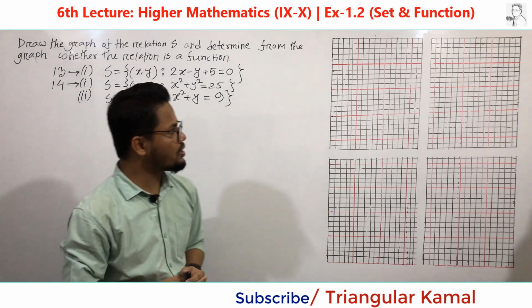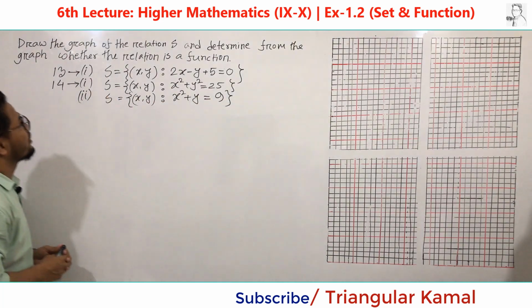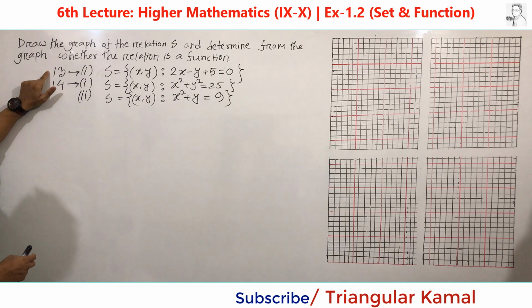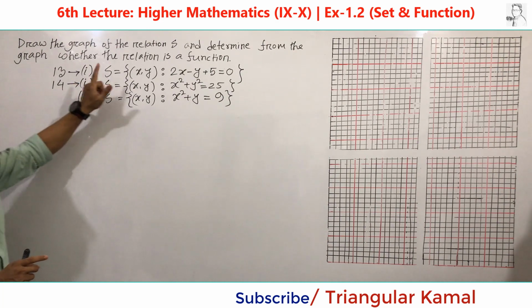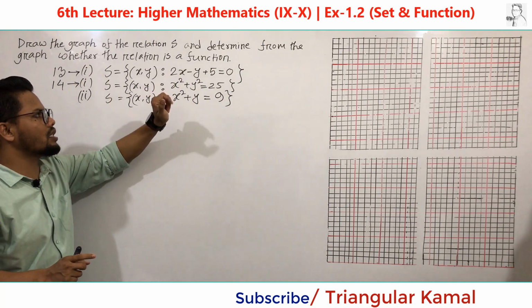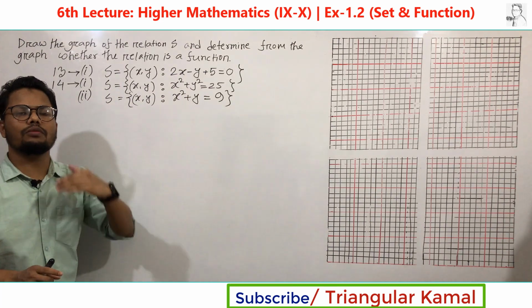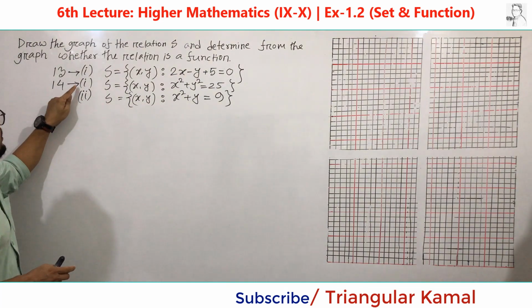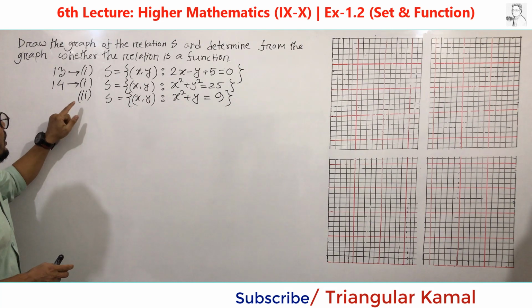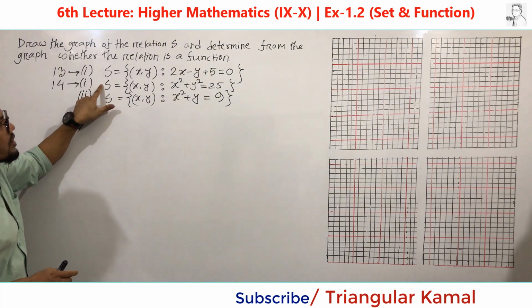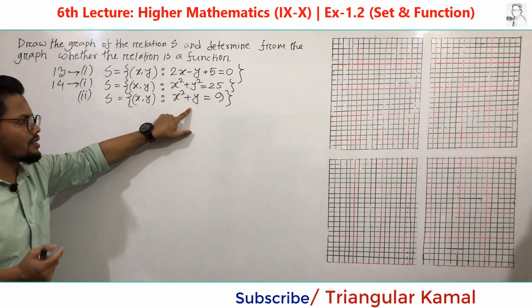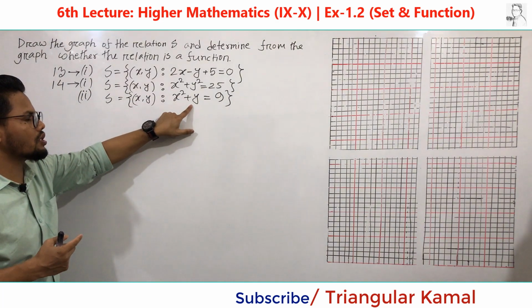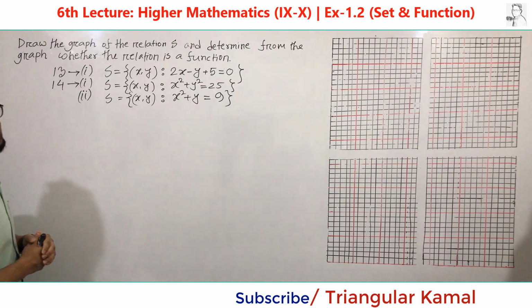So dear students, be attentive in the class. First, question number 13. There are 5 questions in number 13. Almost all questions are the same. That's why I am doing number 1 only. In number 13, all questions are in the form of a straight line. And in number 14, 1 and 2: the first one is the equation of a circle, which is an equation of conics, and you can also say this one is an equation of a quadratic.